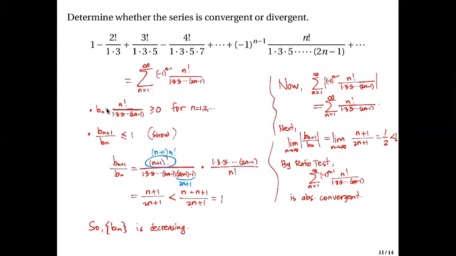Actually, we can just remove this part because we are not going to use the alternating series test. But anyway, this is an alternating series, so at first glance you might think of using the alternating series test. It's totally fine. If you started with this solution, you will still get the full points.